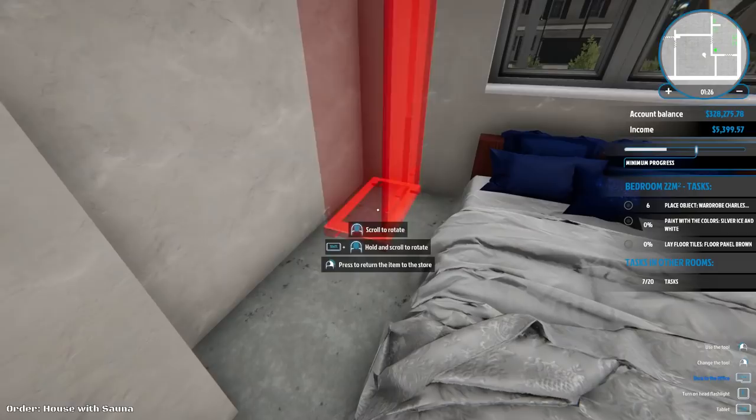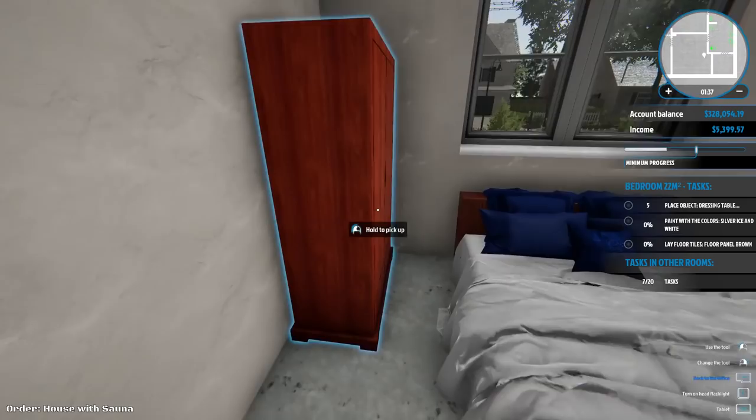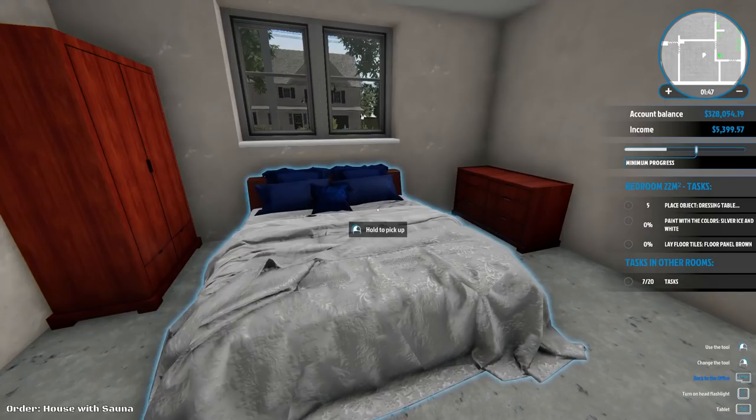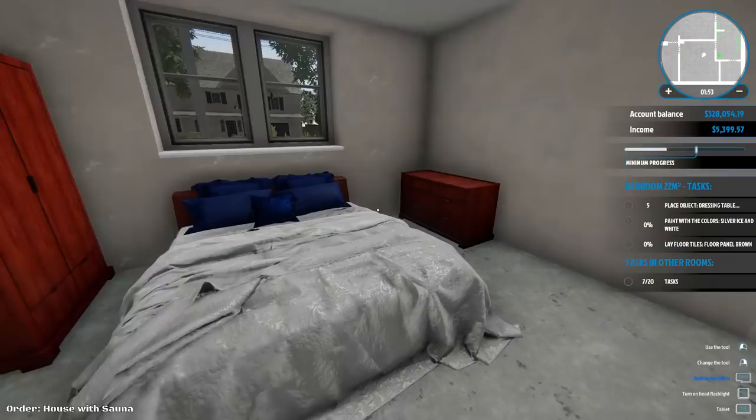Not sure where I want to put this thing. There's enough space over here. Can you walk through this? See, I can't, but I feel like our character is insanely girthy. I feel like I could walk through this without a big deal, especially considering how big the bed is. It just feels like we should be able to squeeze through certain areas, but maybe it's because of our massive tools, the massive tool belt that we're holding. That's gotta be it.